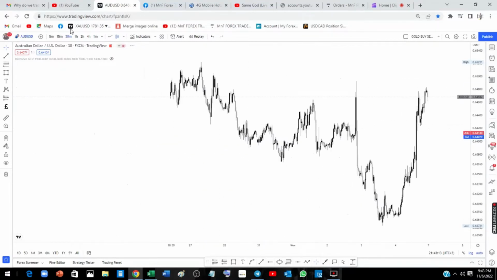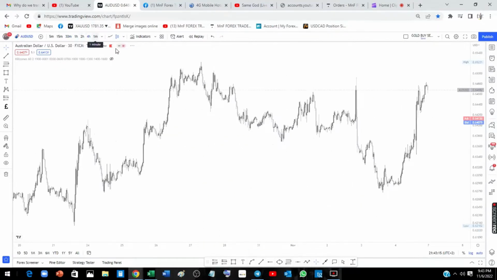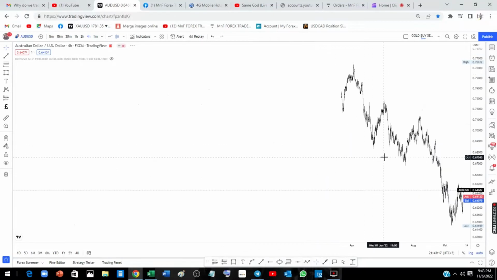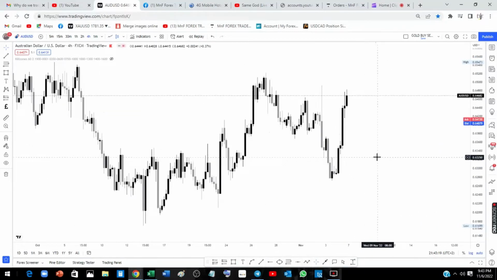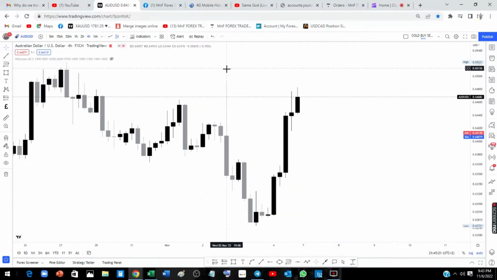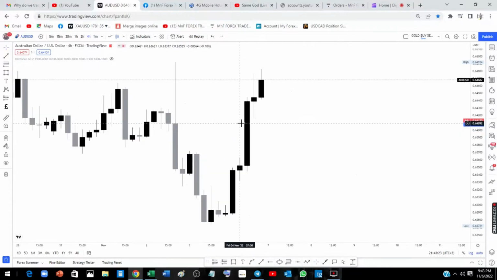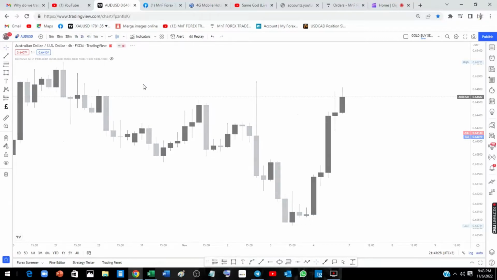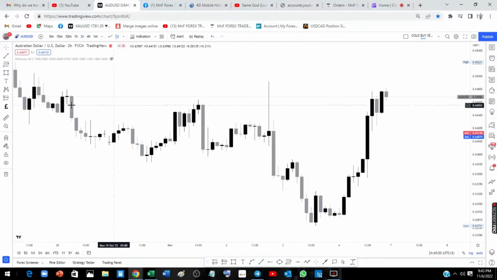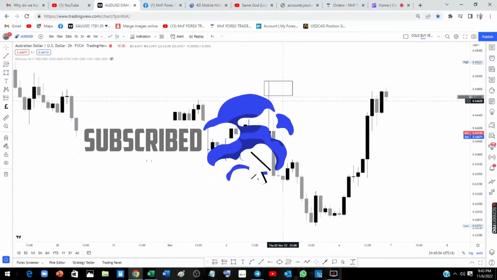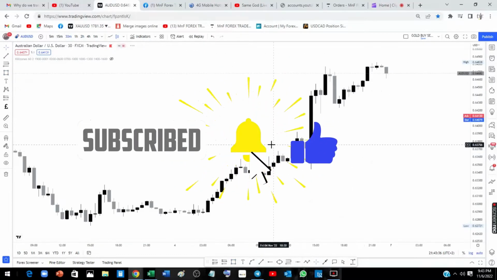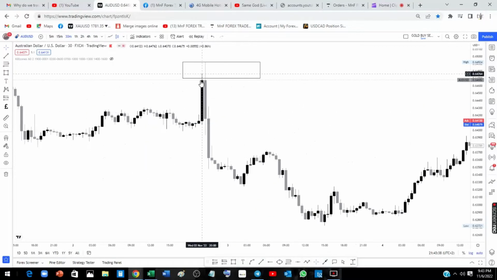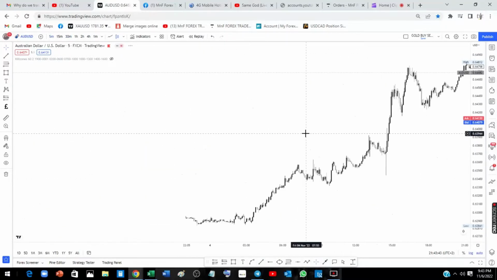If you go to the 4-hour time frame, of course we've seen that the overall trend is down, right? So what I'm looking at, I saw this nice pin bar which was left here, this nice big candle right here. If you follow that to the lower time frame, you can see that it's a very good big rejection right there. So let's go to the 30 minutes time frame. From here you can actually see that this is a quick rally based drop supply zone. Let's go to the 5 minutes time frame.